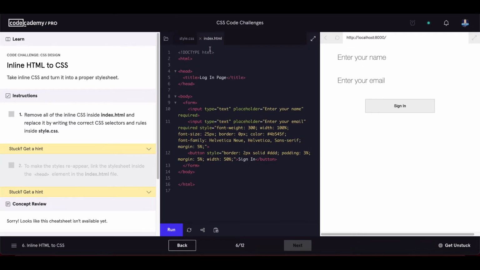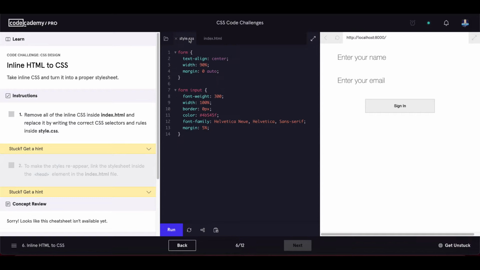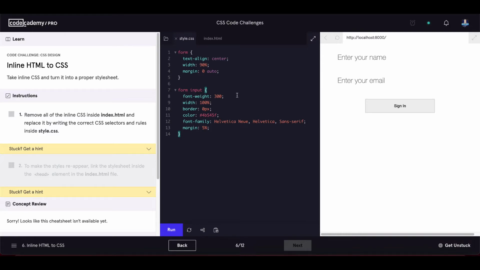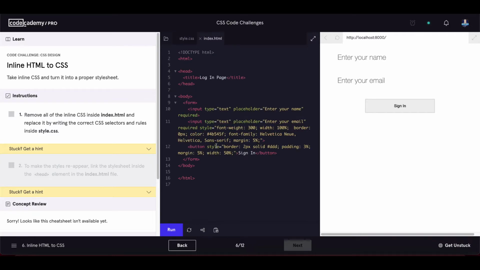I added width 2 times, delete that. Color, same color. Font family, Helvetica, sans serif, okay, and margin 5%. I think I forgot to add font size of 25 pixels here, and everything else is the same. Now we can delete the style attribute.